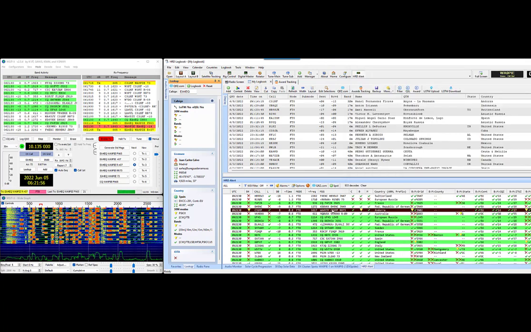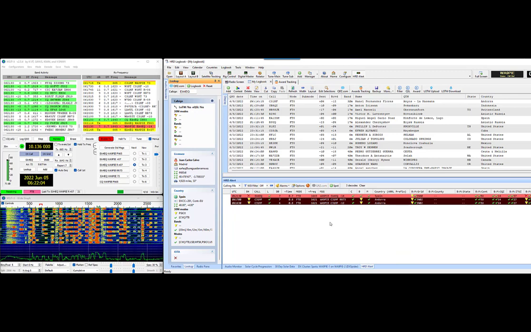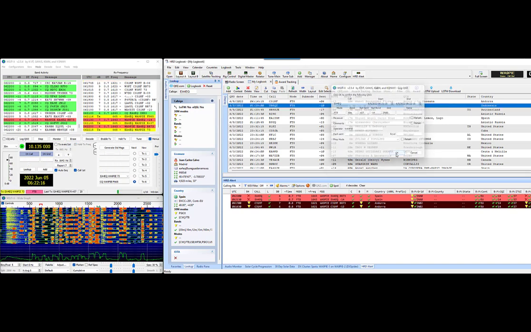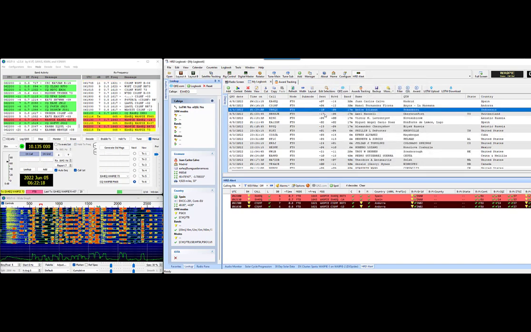But you can see I've gotten a response back from EA4EQ. And I could look at the calling me and I could see that up at the very top. And I'm responding back again. And now it's going to pop up. Wants me to put it in the log. I'm good. There it goes.